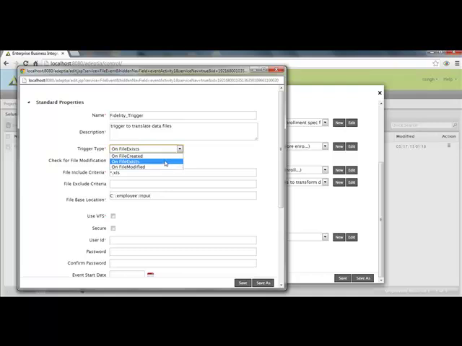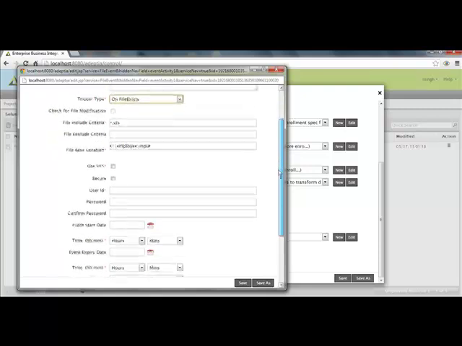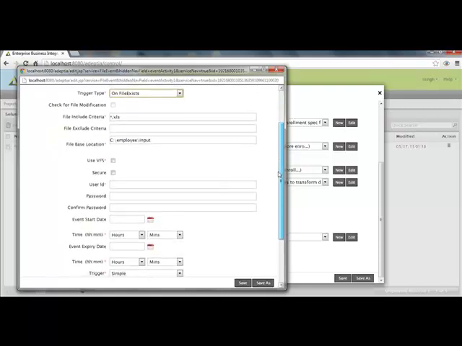The other option is whether you want to just pick up a file that already exists in the folder. So it's not a new file, but the file that already exists. And if the file is there and gets modified, you want to pick it up. So there are different options that you can select. And here we will simply select file exists, because I already have a file there. We can use this to test our translation.